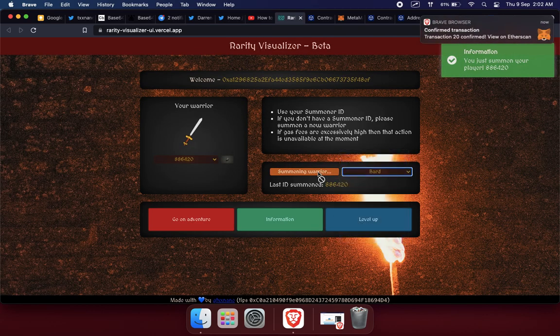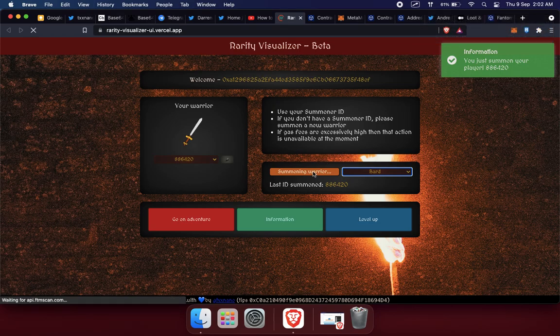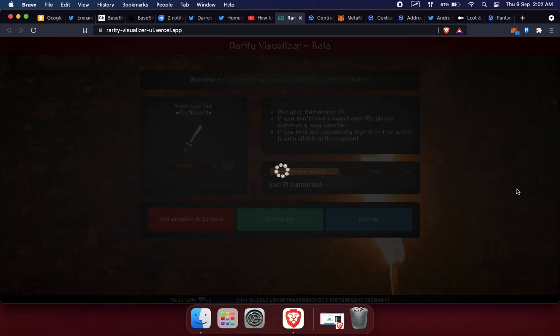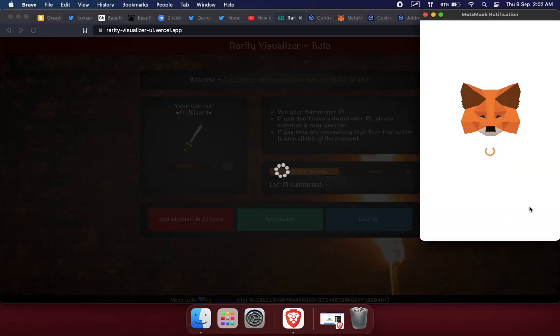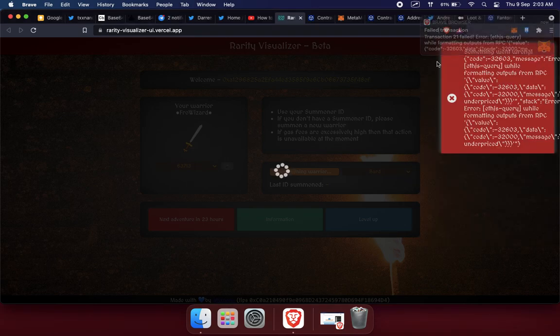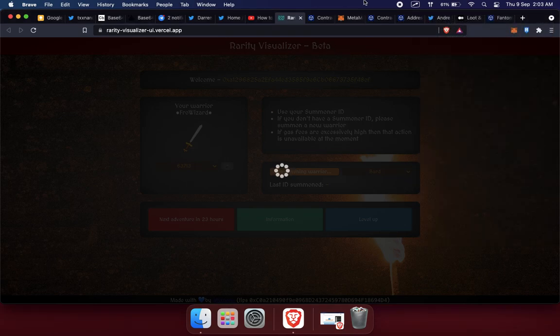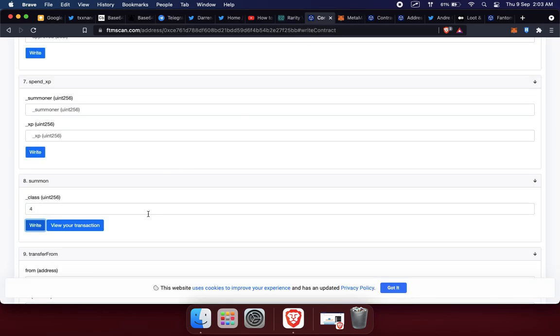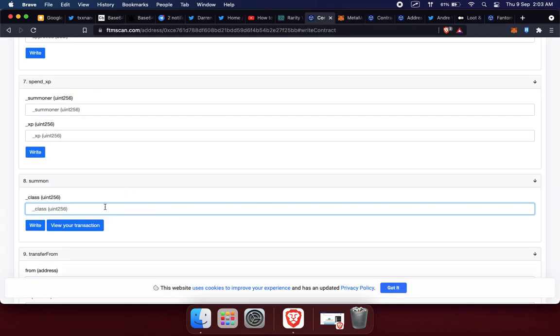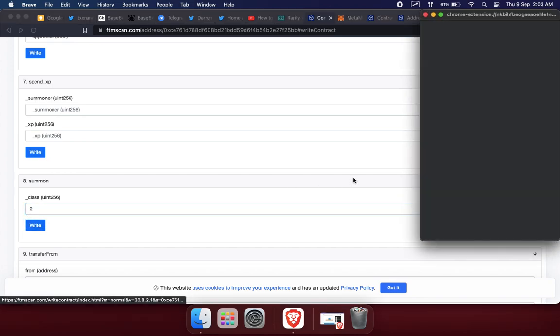Bard, let's go with the Bard. Seems I need to refresh the screen every time. Oh no, I think it's just lagging a bit. Bard, here we go. All right, okay, transaction failed. That's fine. I think MetaMask has issues sometimes estimating gas fee, so it's fine. I can always do it manually. I think that seems to work better. Bard is number 2. Go to the contract, summon a number 2 character, which is a Bard.